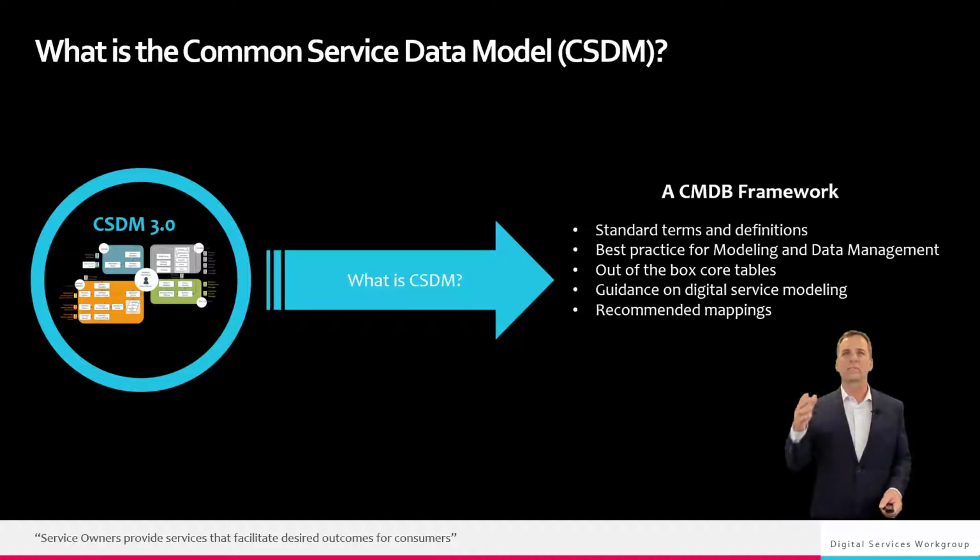Digital services are complex assets because they're not something you can just buy like a laptop or a chair for your office. They're made up of many assets that are configured to work together to meet a specific need. The CSDM provides the instructions for assembling these simple assets into complex ones called digital services. Let's look at the Common Service Data Model in bite-sized chunks first.